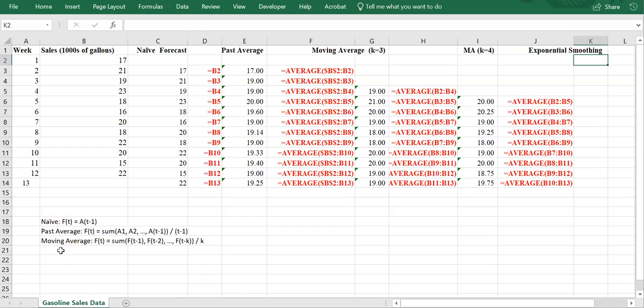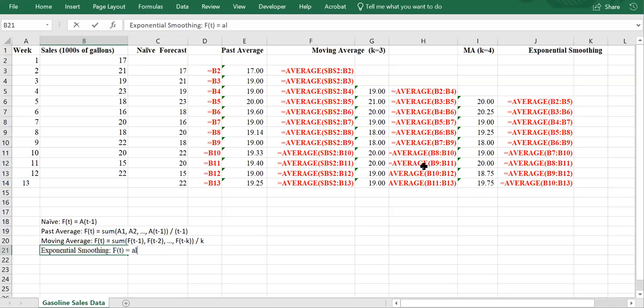We need to determine alpha, the smoothing factor. In this method, the forecast at period T is going to be a weighted average, and we need a factor alpha called the smoothing factor.